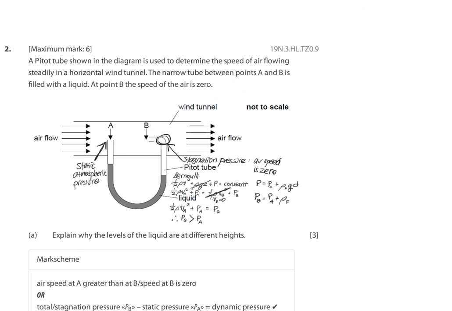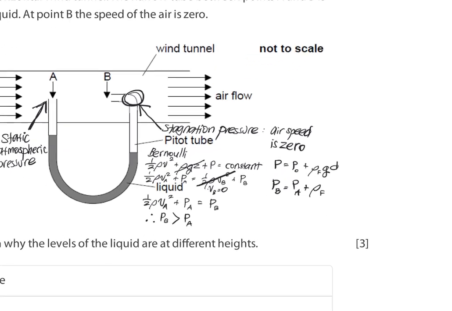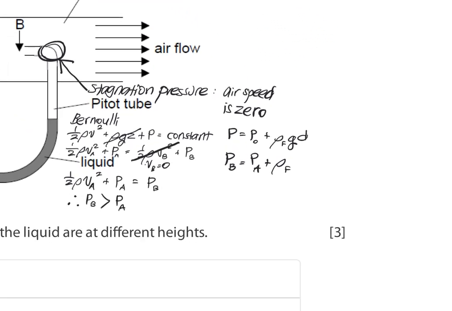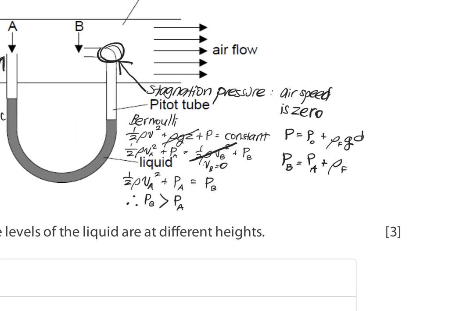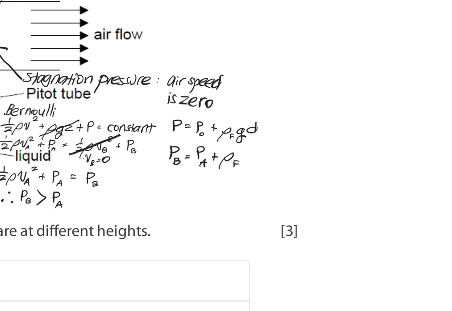Does it say what the liquid is? I don't know that it matters. Incompressible fluid, I suppose. We'll say it's water. So the density of the fluid, that's the liquid there, not the air, times g times D. But we don't even need to put any numbers. The point is that since the pressure at B and the pressure at A are not the same, then therefore their D must have a value. So like if the pressure at B equals the pressure at A, then D has to equal 0, right?